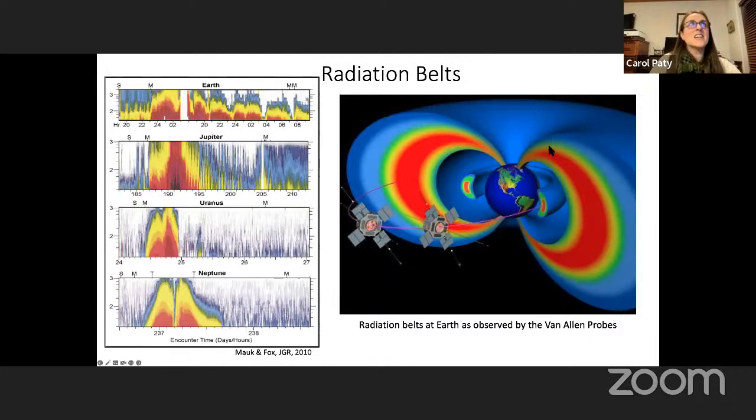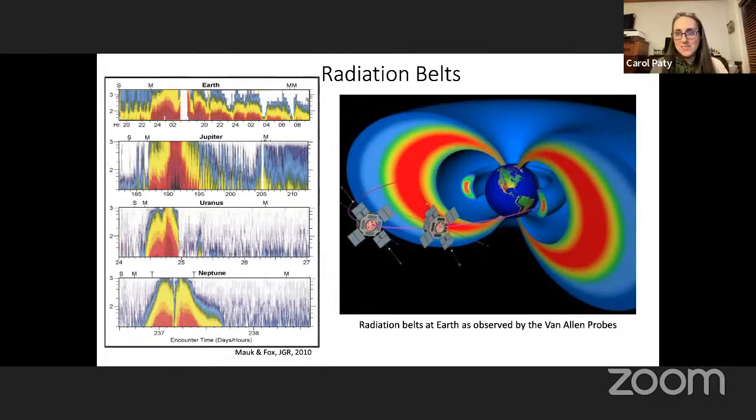It looks like this. And this is comparing the radiation belts of Earth, of Jupiter, of Uranus, of Neptune. Obviously, the Uranus and Neptune ones were observed by the single Voyager 2 flyby. And Jupiter and Earth are just representative images that were plotted on the same scale by Barry Mock and Nikki Fox. And so you're going to think that I told you a tall tale about Uranus and Neptune having empty magnetospheres, because here they have radiation belts.